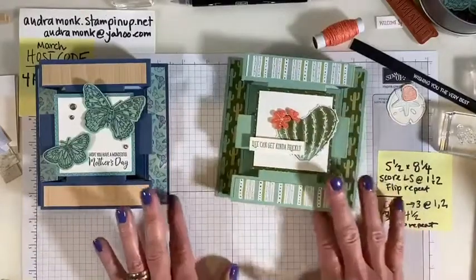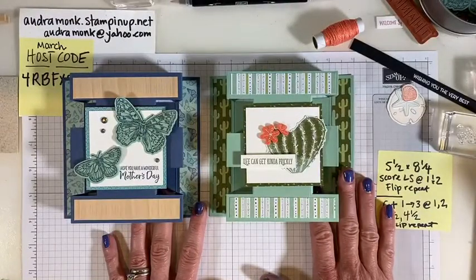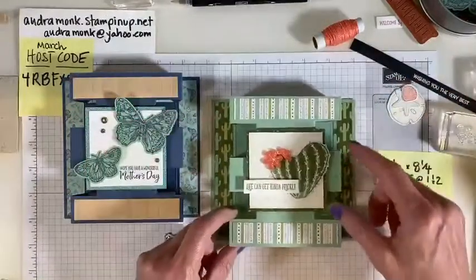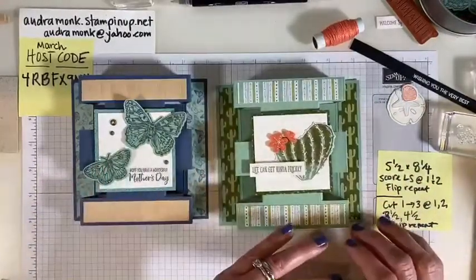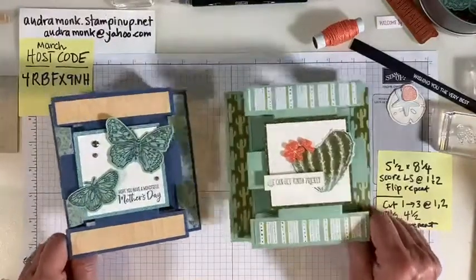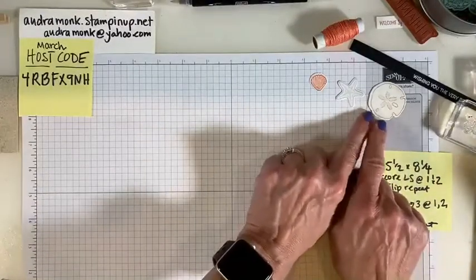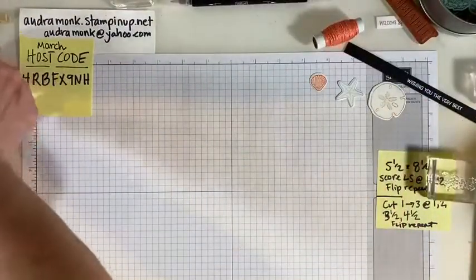Now I'm gonna show you how to make it. If you have your paper you might want to make it right along with me, although there's always the chance I'm gonna mess something up. On this one my cuts are not even — this side got too narrow, I don't know what happened. I like when I have an intention of who I'm making the card for — we are going to make my sister-in-law a beachy card. Her birthday's coming up at the end of the month, so I already made my three little things and got her phrase ready.